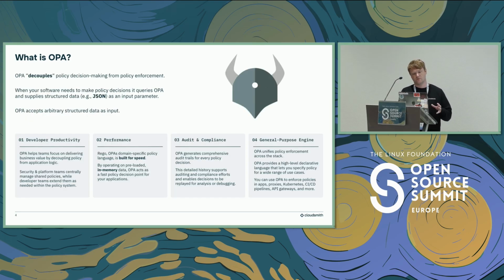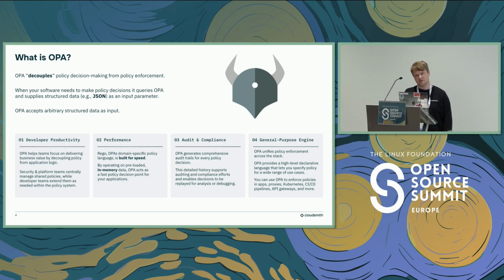What OPA does is decouple decision-making within the policy enforcement engine. It consumes data in JSON structured data, and I'll show you an example of that in a second. The use cases are a bunch of different conditions. You could use it for enforcement, as a way of making sure that something you don't like or permit doesn't happen, but also to ensure certain audit or compliance standards are upheld within your organization.